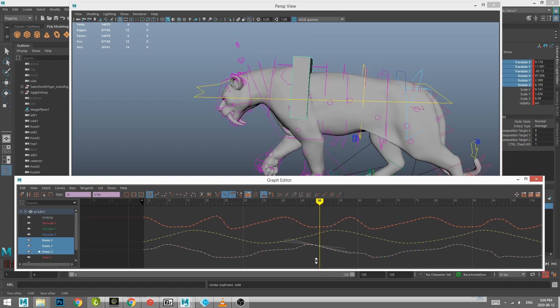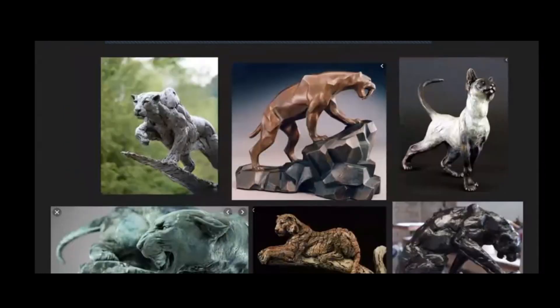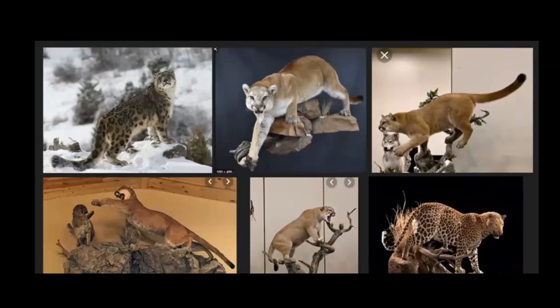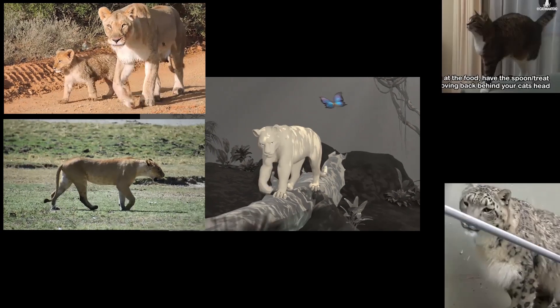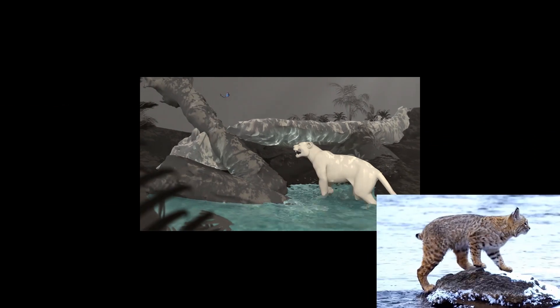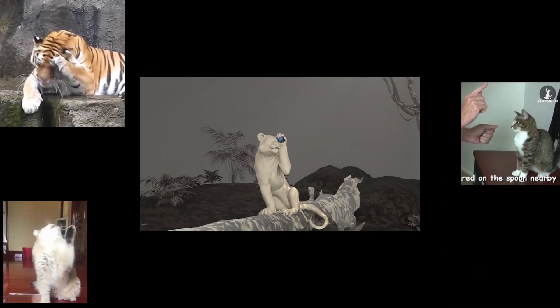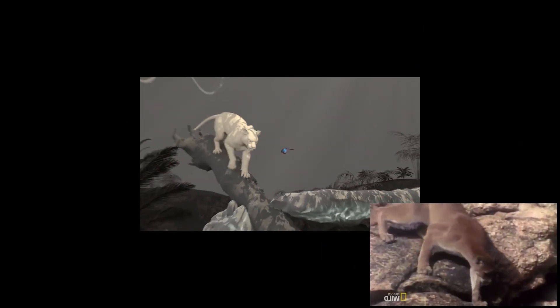Q&A: Where do you find reference? Mostly on YouTube or Google Images. The easiest way is to go to YouTube and type in what you want — if I want a tiger jumping I just search for that. Sometimes you can't find the exact thing because there's a limit, like tigers are endangered so there's not tons of wild tiger reference. But you can always source from similar animals and adjust the weight and anatomy to the creature you're animating. I took a lot of reference from dogs doing athletic things and scaled it up, making it more cat-like — dogs move their heads a lot but cats don't, and their foot placement is different.